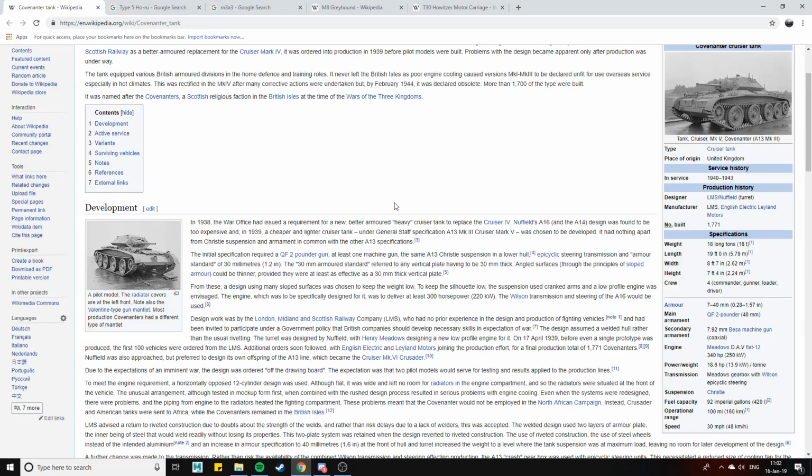So maybe 2.7. That would then give you an excuse to up tier the Crusader Mark III, or maybe even down tier the Crusader Mark II, and then give it the Covenanter, just after that, and then give the Crusader Mark III. At least that's my opinion.